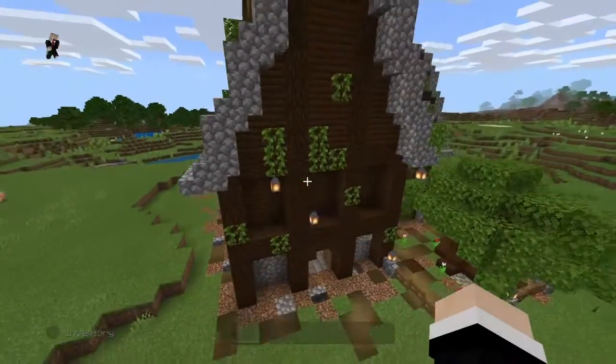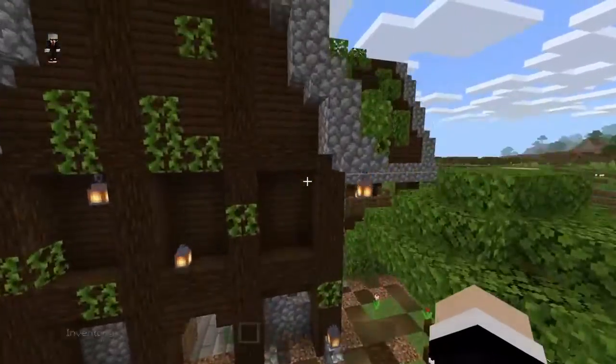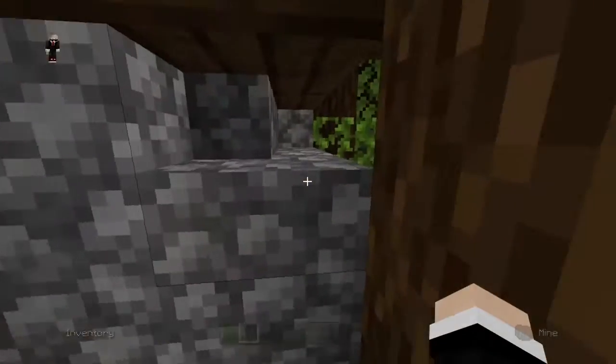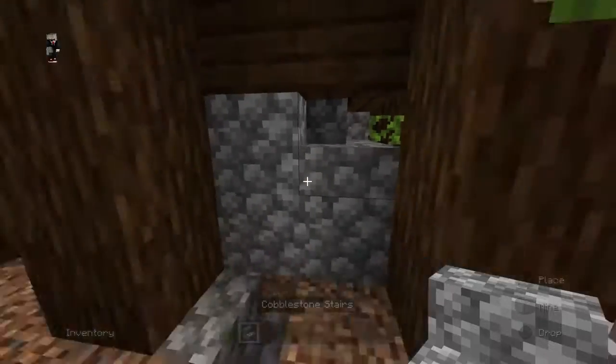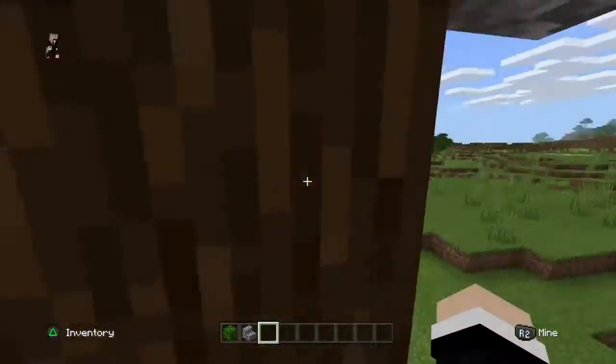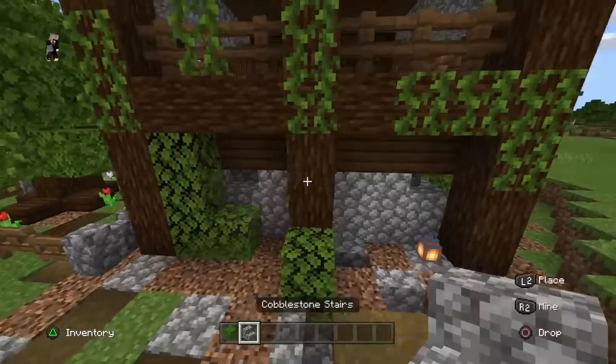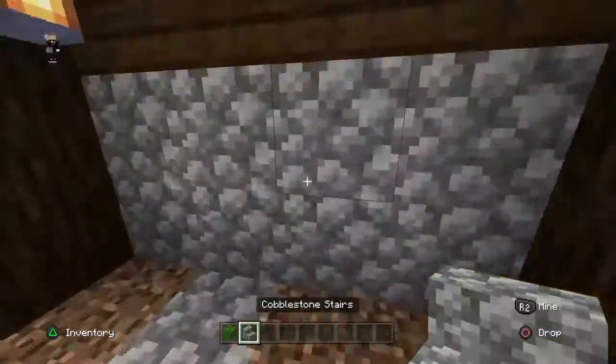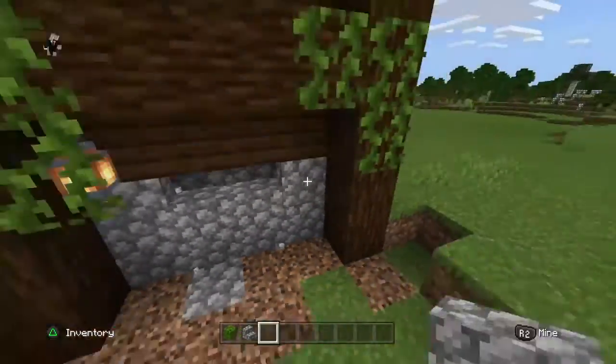You can add vines because it looks a little older. And if there's some other parts you can do, like in the walls here, you can put stone in the steps in the place of it to make sure like some of it's fallen out and it's eroded away. You know, so you can put like stone in there, make it look like it's falling away, eroded. You know, like so.